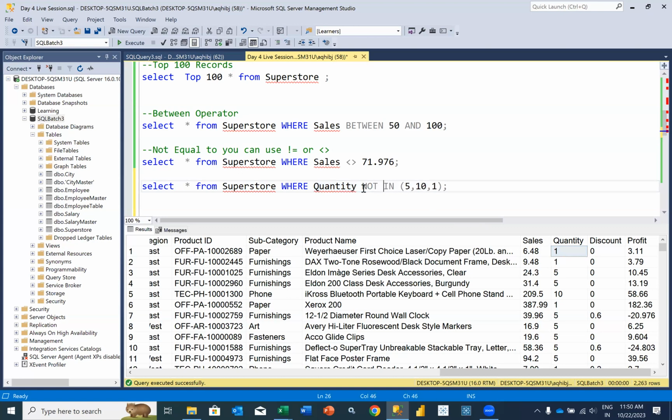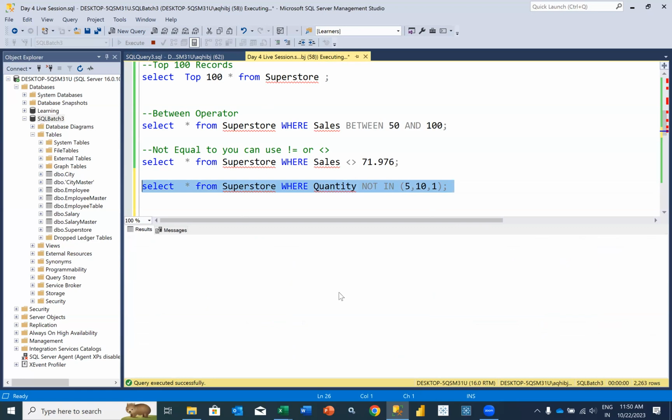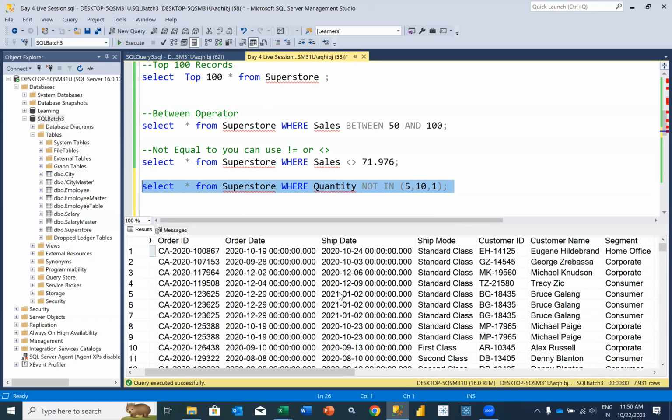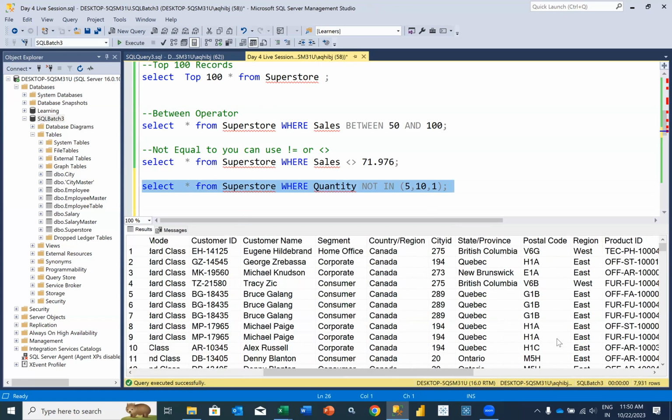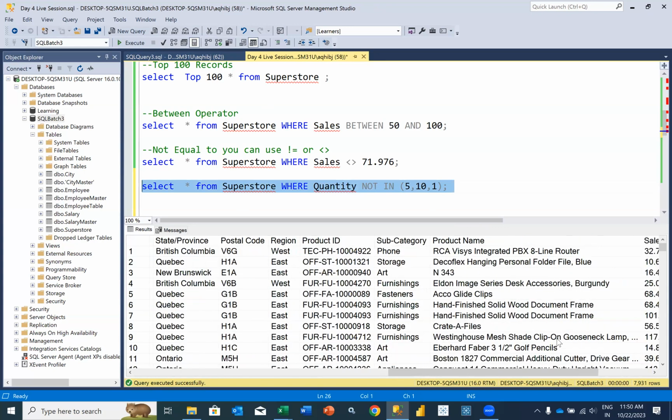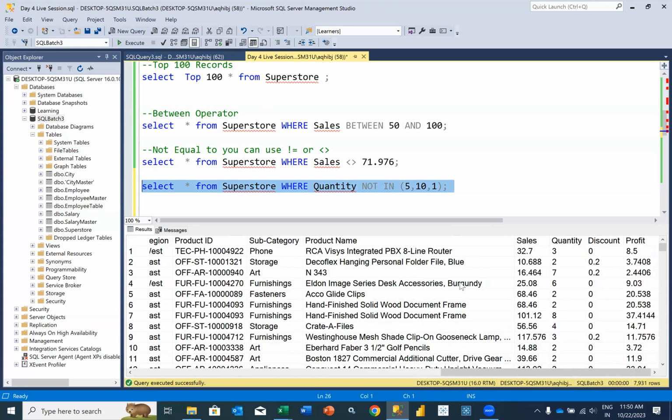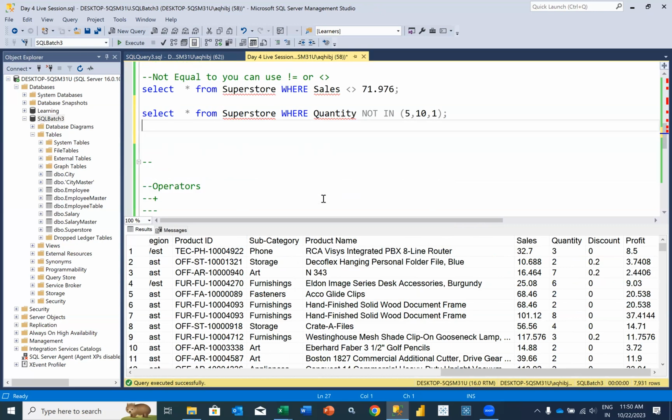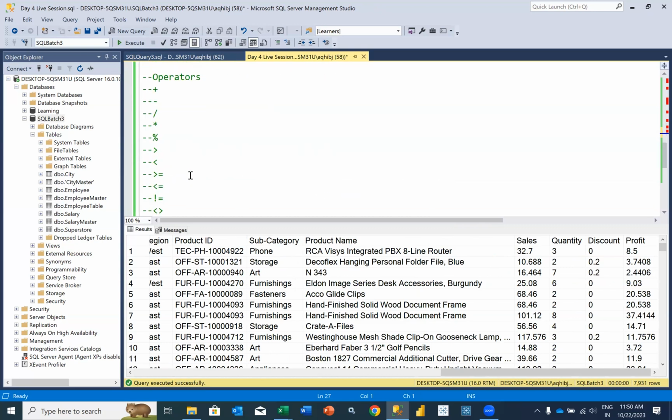So you just say not. Not in. Okay. So you'll see all those values. It is not 5, 10 and 1. So we learned about 2 operators here. IN, multiple, comma separated.